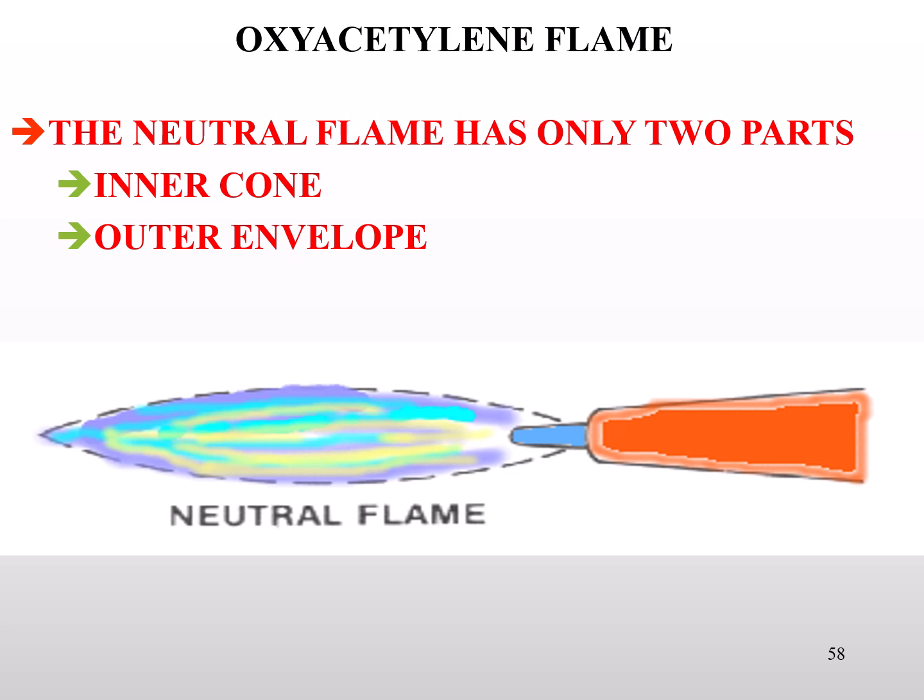Visiting what these flames look like. Remember, a neutral flame is going to be burning oxygen and acetylene at an equal rate. You'll only have two parts to that flame. And if you'll look at this drawing, you'll note that the first small flame coming out of the torch tip has a soft round end. It's darker in color. And then we'll have that second outer envelope flame. If you're running a neutral flame, your torch will be quiet. It'll be burning clean. And that's exactly what we're looking for.